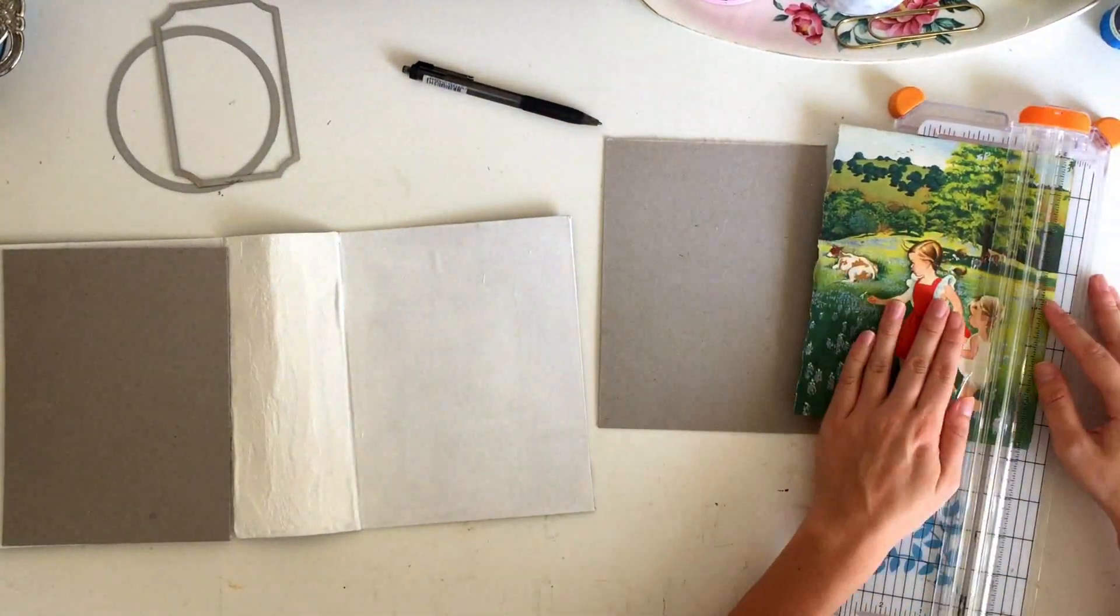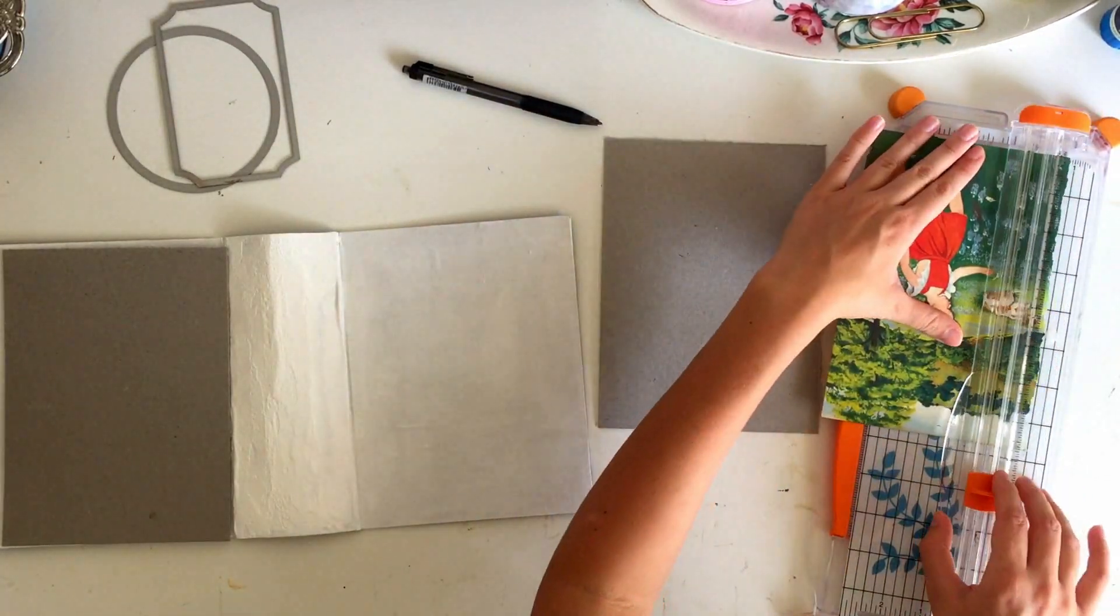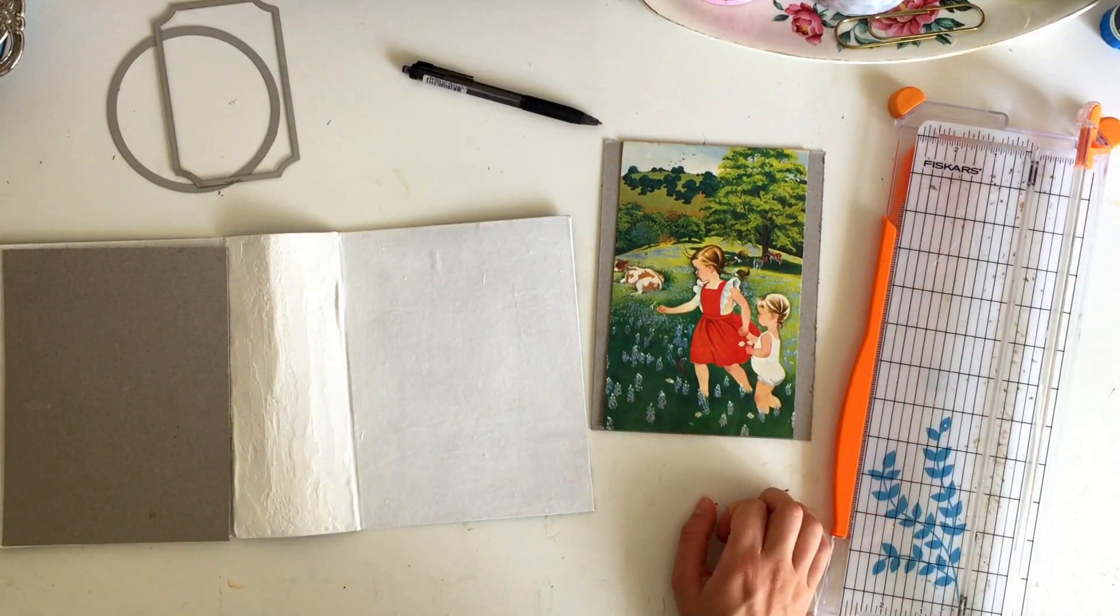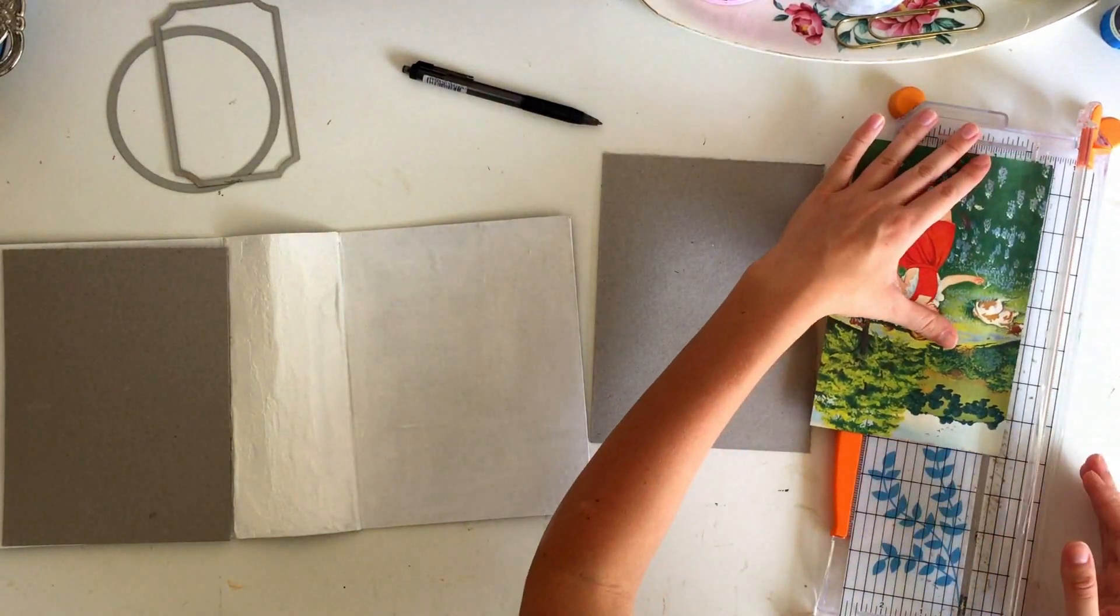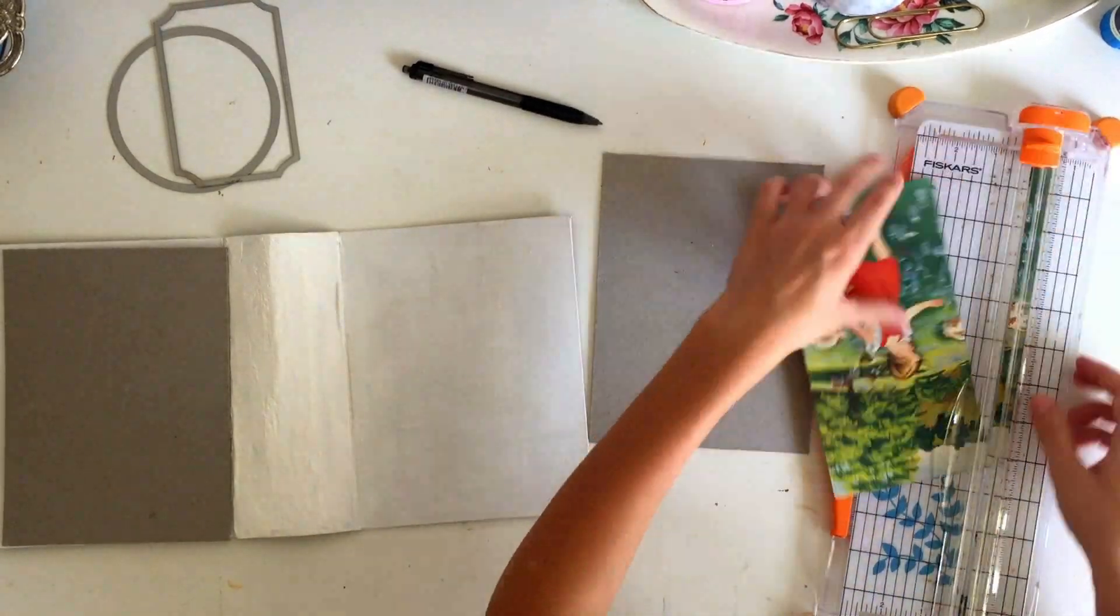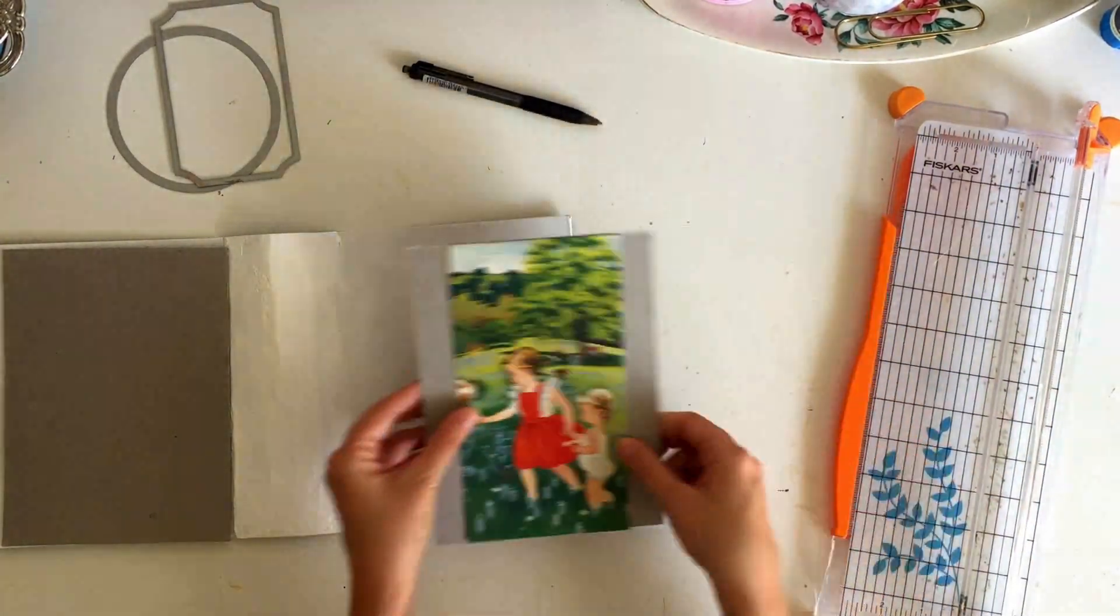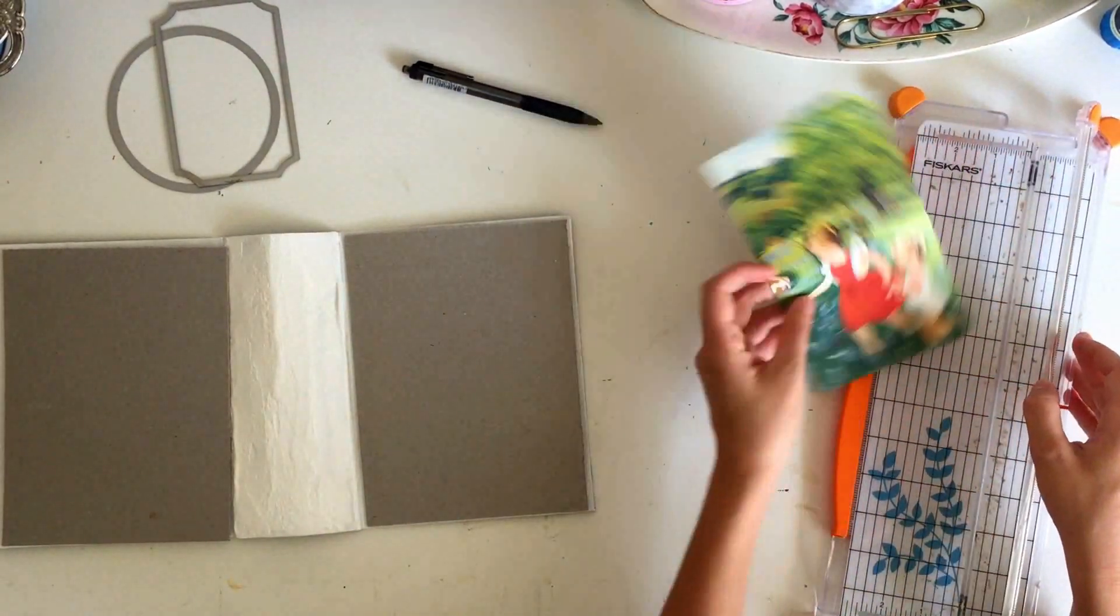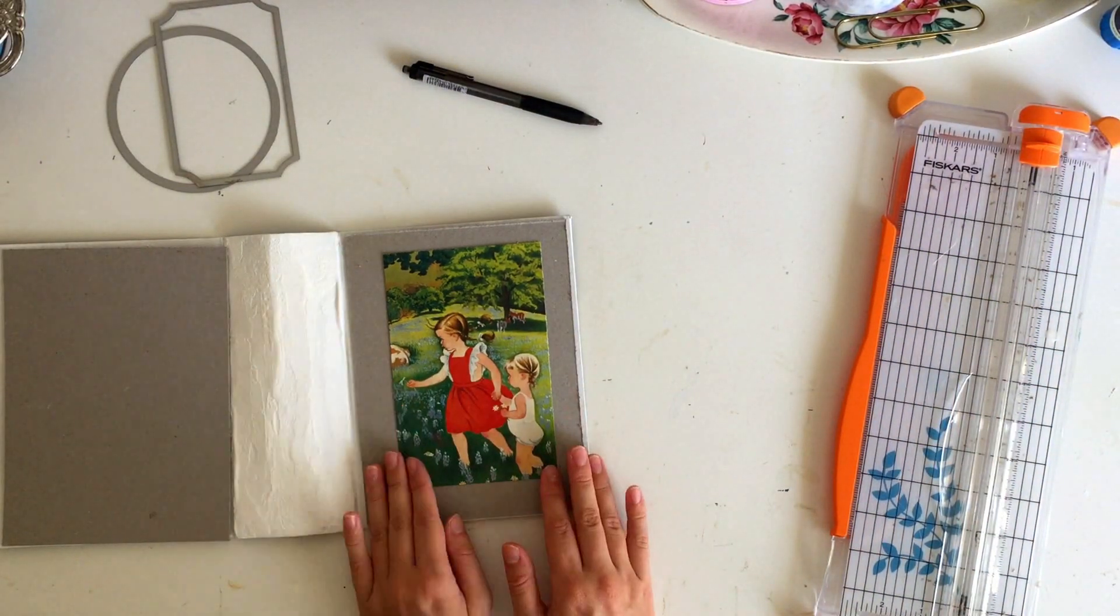Then you need to decide what type of window you want. I usually like to do a classic circle shape but you can do whatever, and it helps to know what your image will be ahead of time so you can pick the shape that accentuates that particular image. I have a die cut machine which I highly recommend and that's what allows me to cut really neat circle shapes into my boards and papers. But if you don't have access to one you can draw or trace the shape onto the cover and cut it out with an exacto knife, which is what I'm actually doing for this book. If you do hand cut, it's easier to cut a square or a rectangle shape rather than a circle or an oval.